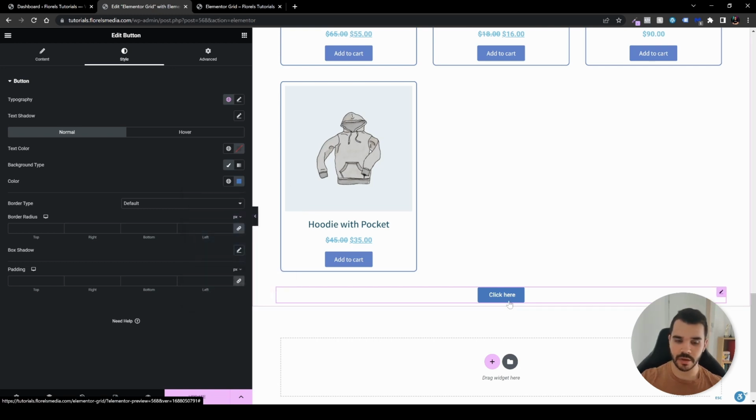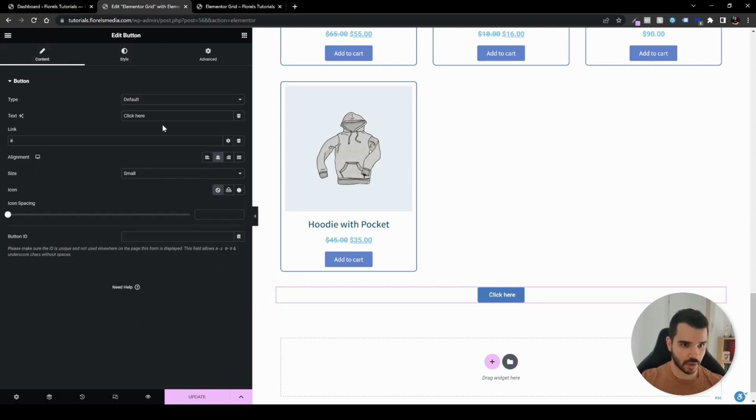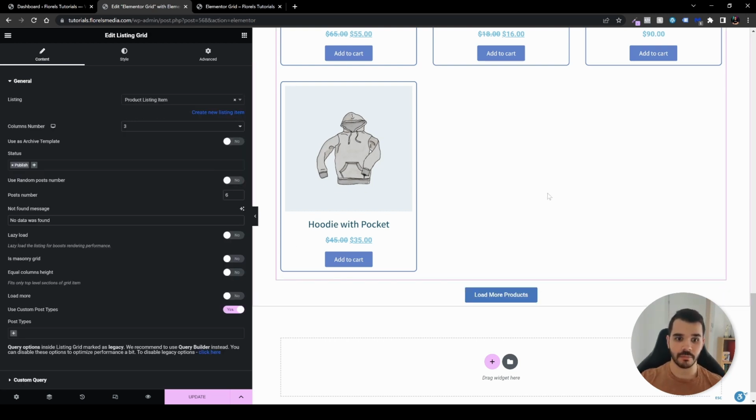I like it. So now we have "click here." I want to change this text, obviously. So let's do something like "load more products." Now, what I want to do is set up the ID for that. What the ID is going to do is connect or tell Jet Engine that when a user clicks that unique button, that user wanted me to load more, so I will load more products. Let's do something like load underscore more products.